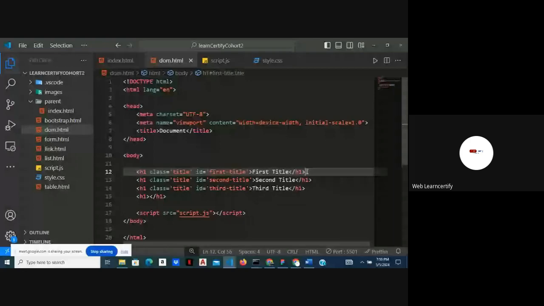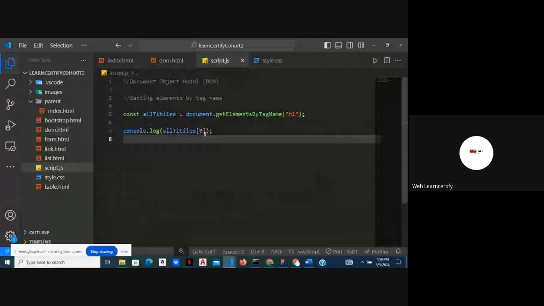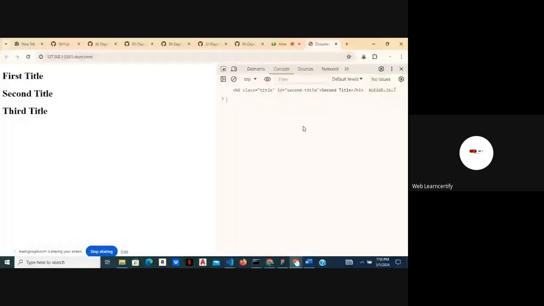If you want the second element, all you have to do is change the index from 0 to 1, and then you would have the second element printed out in your console.